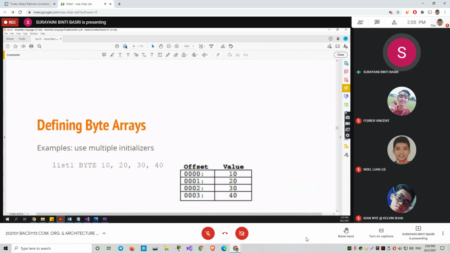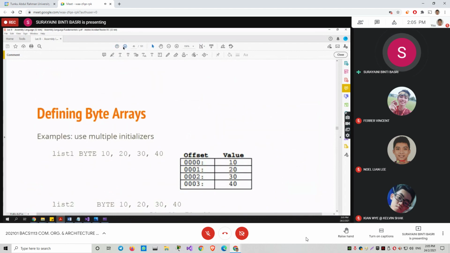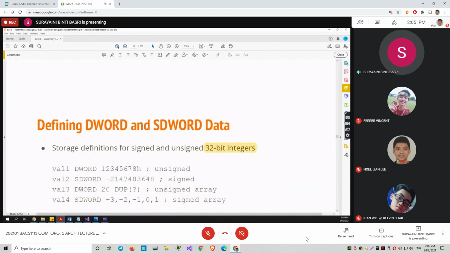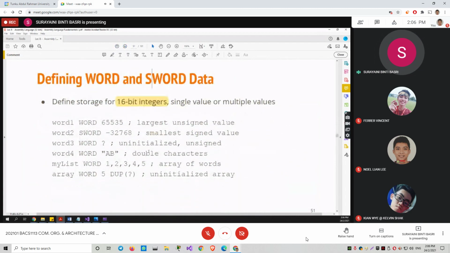Yes, this one also, the WORD and SWORD. Okay, so defining WORD and SWORD data. When we want to define or declare a variable in the size of WORD and SWORD, there is a difference between WORD and SWORD.